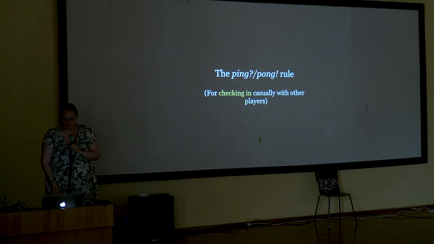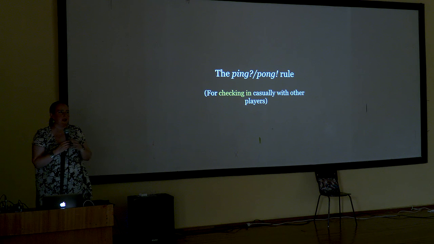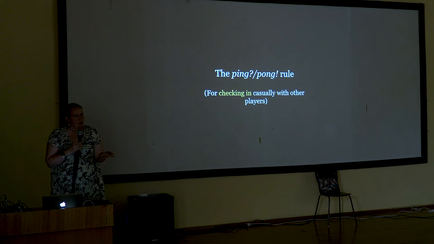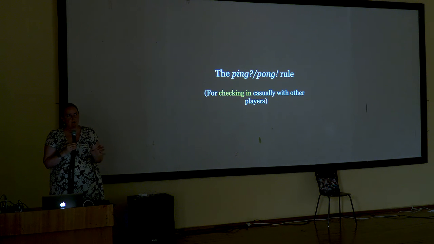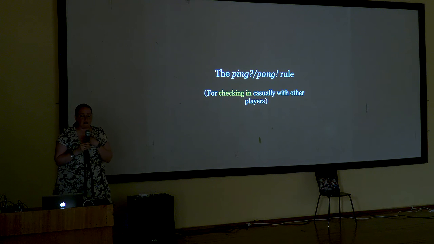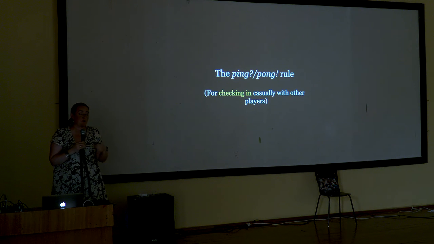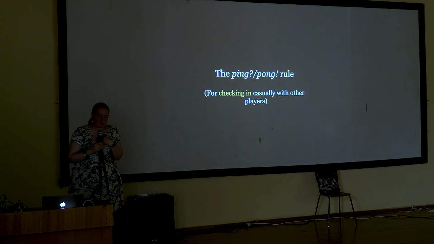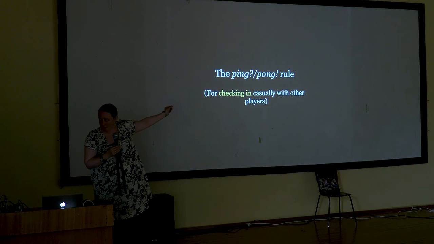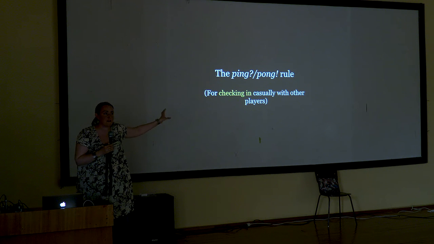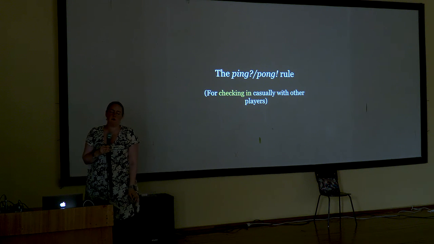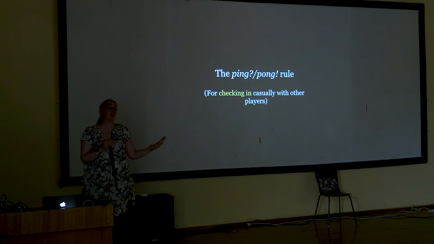Ping pong rule. Checking in casually, are you okay? Here's a person sitting crying on the floor. Are they dying or are they LARPing? Sometimes it's hard to say. But you may want to find out, because if I'm worried, A, they might look like they're really suffering, or B, I might be so worried that I can't actually play. So I go there, and if this off-game rule is used in your LARP specifically, and everybody knows this, I can say, ping, and the person can be like, pong, and continue crying. It means I'm fine.